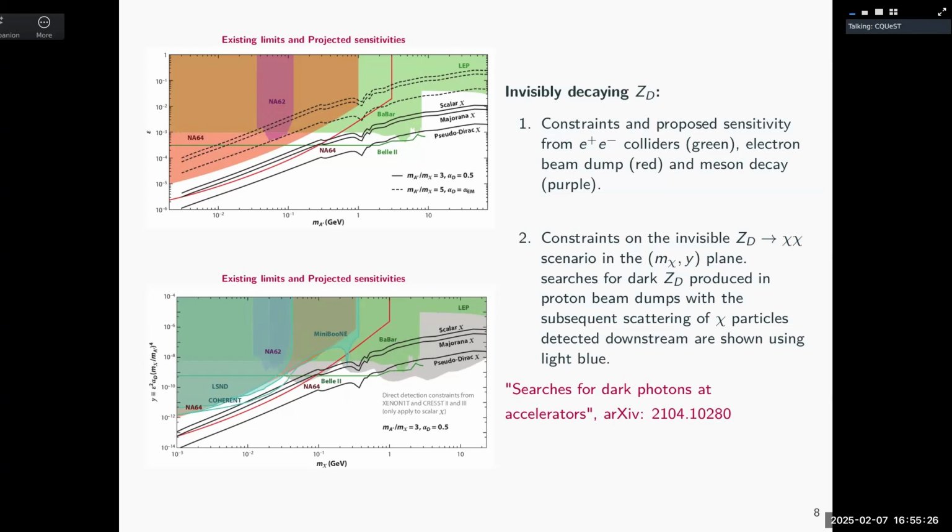So in other words, depending on whether the dark matter is scalar, Majorana or pseudo-Dirac, you should have an indirect detection signal. However, if it's in P wave, of course, it is suppressed. You don't see it in the case of a scalar. But probably in the case of Majorana, you may have some signal.